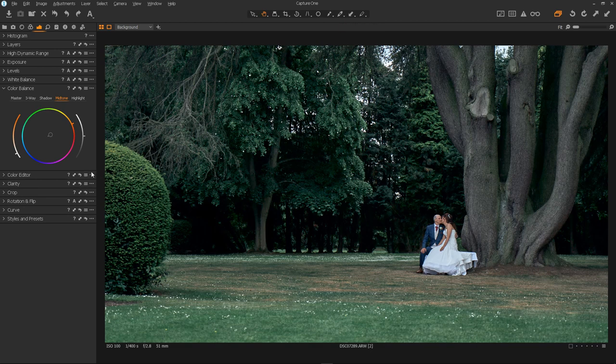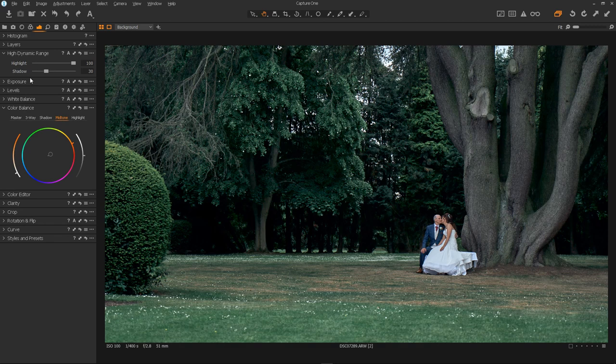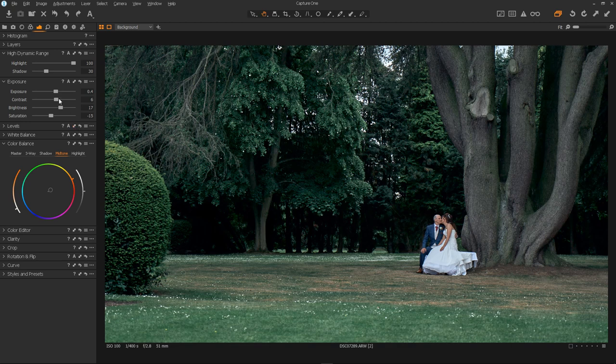Then if we check the high dynamic range, as usual, I upped the highlights to 100 to give me maximum room to bring up the whites and the lighter colors. And I set the shadows to 30 just to give me wiggle room, give me room to play with the shadow areas on further editing. And in the exposure, I just added a small amount of exposure just to lighten all of the tones, and up the brightness to 17 to bring up the midtones. And that's the changes that I made to the exposure.